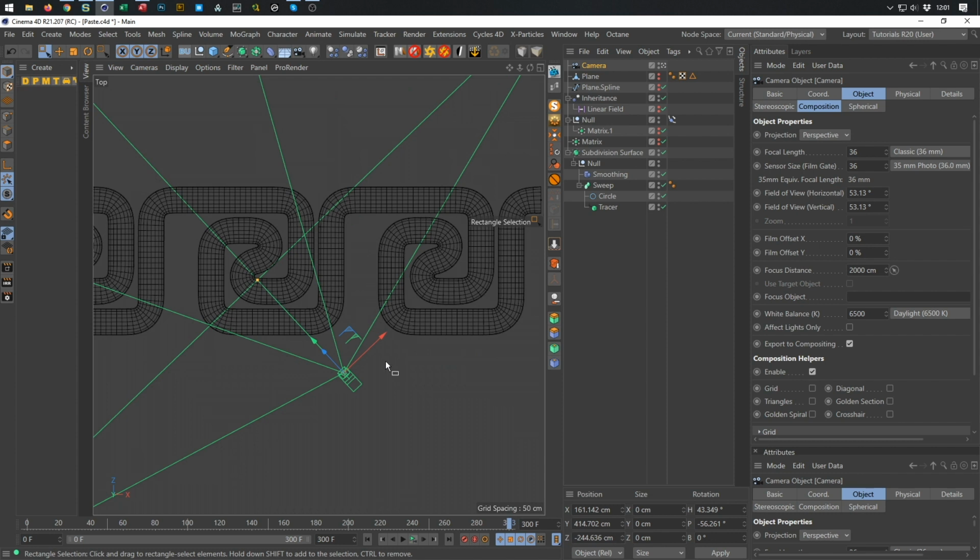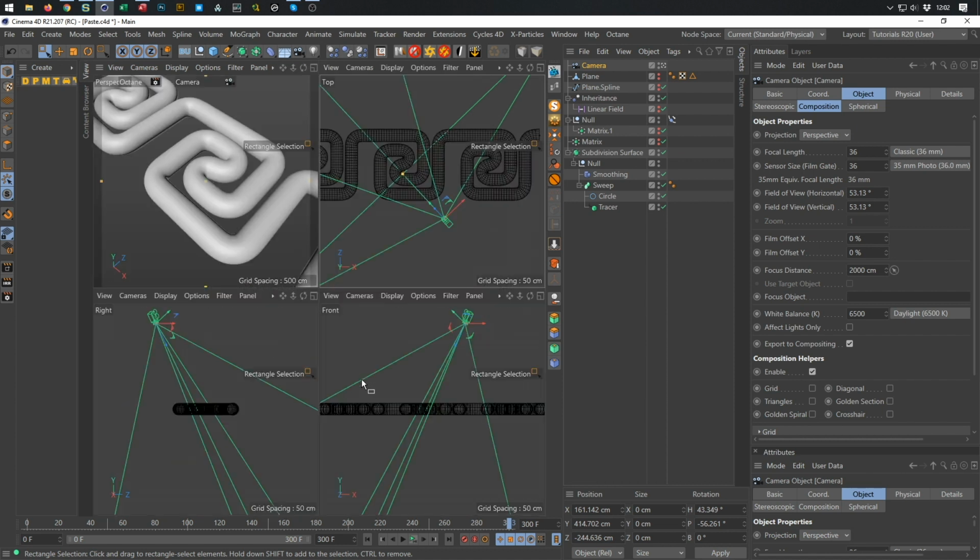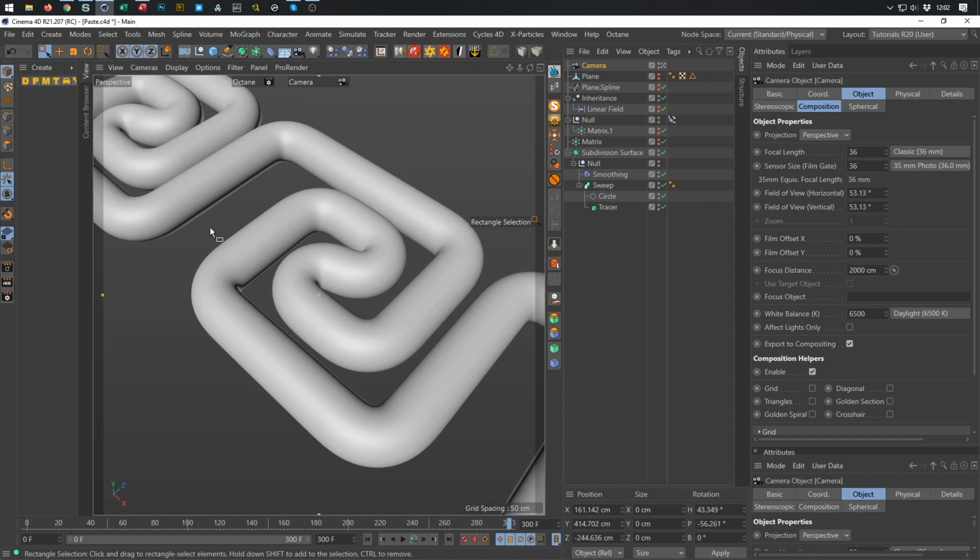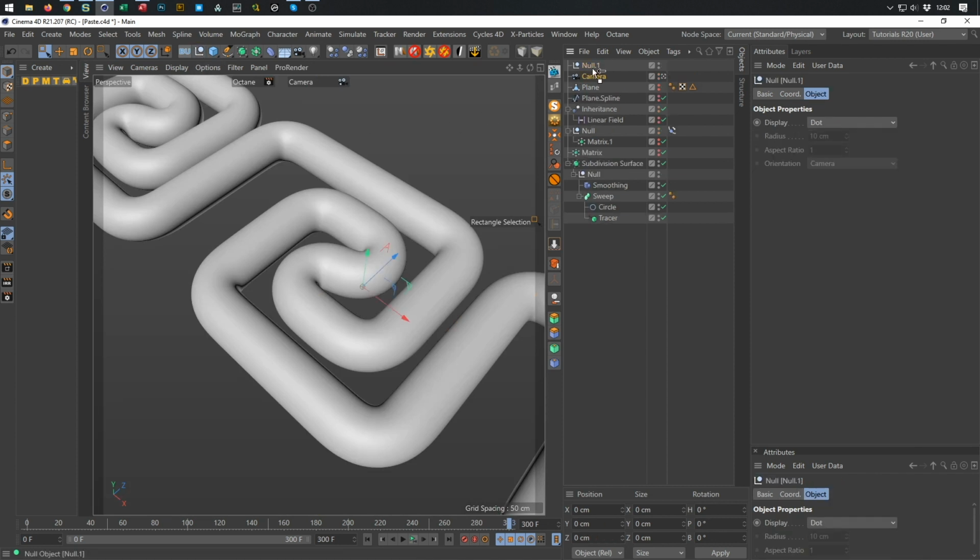I want to have a possibility to animate just the X direction, and I'm still able to work with the camera, so that it doesn't matter what I do with the camera, the loop works every time. So what I do is a simple solution. Take a null and put the camera in this null. This is the camera move.